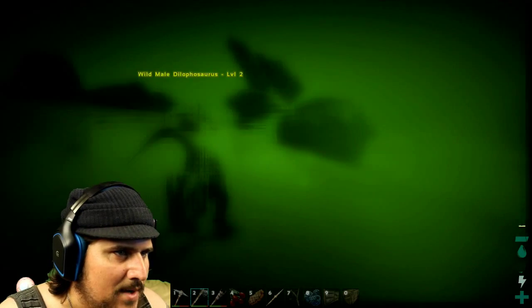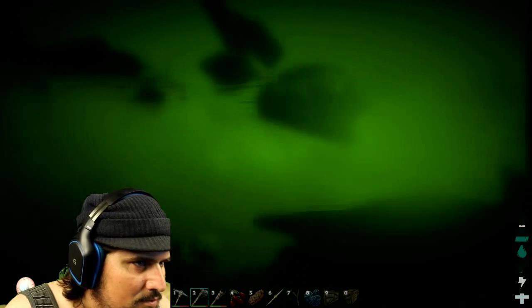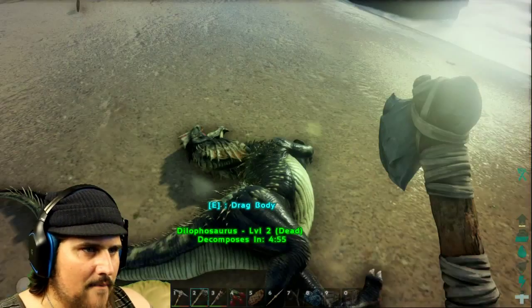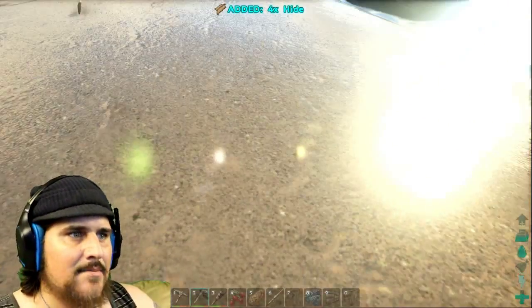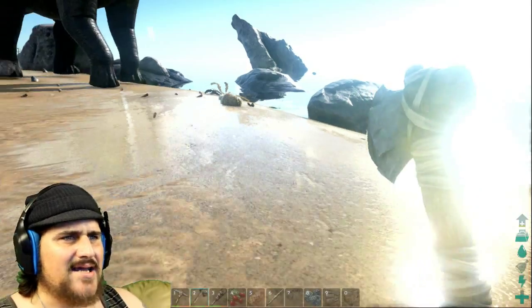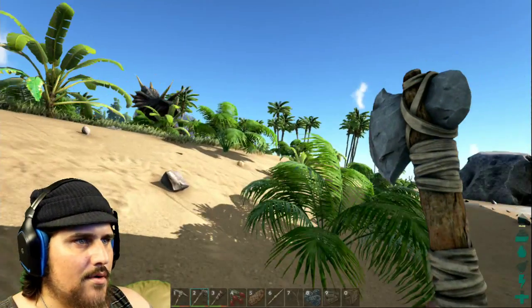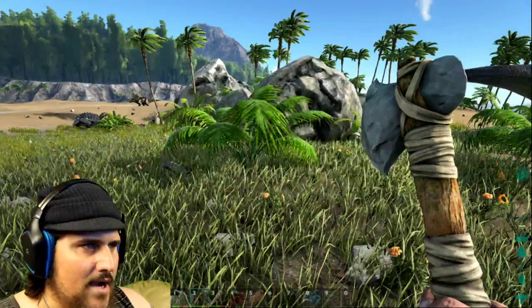I don't care. I'm still swinging. What's up? I can still see you. What's up now? Huh? I killed him! That's right. Now, thank you. Boom. You may have shot some stuff in my eyes, but I got you. All I got was hide? I didn't get no meat? Whatever. Alright. I want to eat this meat before I die.